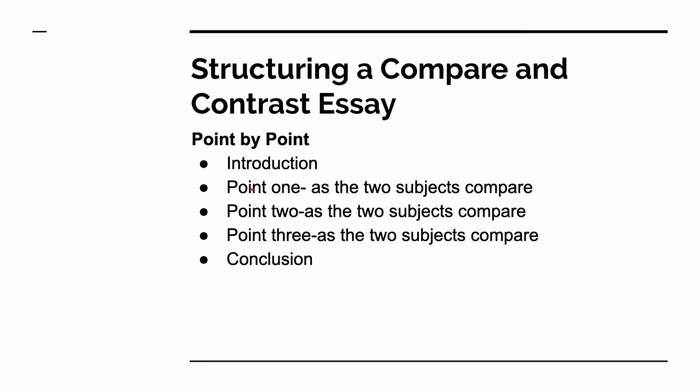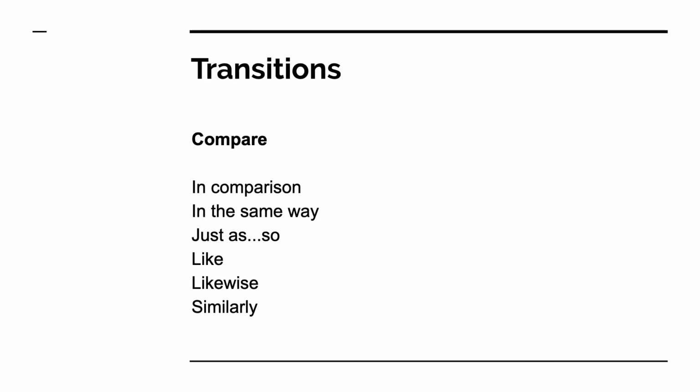So for point 1, I would say how both home life and work life support me. I would say how both home life and work life challenge me. And then I would say how both home life and work life allow me to help others. So that would be probably how I would structure this essay if I were using that thesis statement that I wrote. It fits here. I've got 3 different points, and then I would look at both subjects within each point. But it's your choice how you want to structure it. Those are the 2 ways to structure compare and contrast.